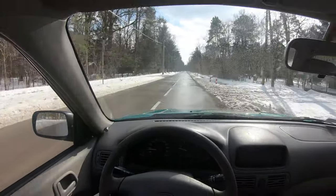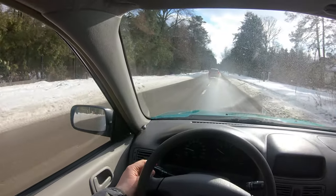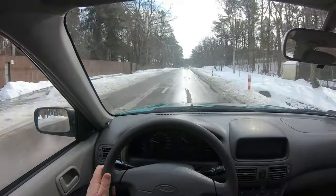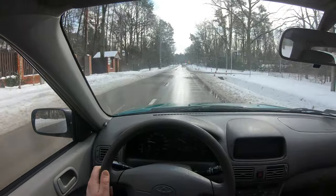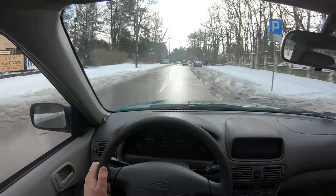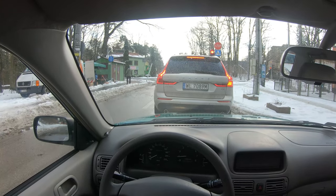It's truly surprising how little has changed regarding the driving experience over the last 25 years. This car is 24 years old but the driving experience is really close to what you get in modern cars. Today we get more electronics and better stereo systems, but in terms of how the car handles, how it changes gears, seating position, and material quality, I wouldn't say we've made a huge step forward. The gears switch very easily, the handling is precise, and the engine is more than enough for this car to keep up with modern traffic.